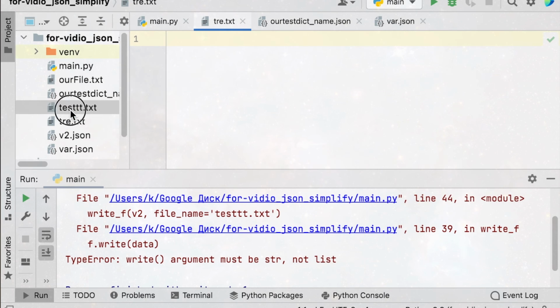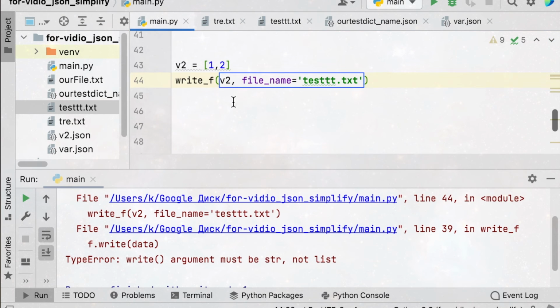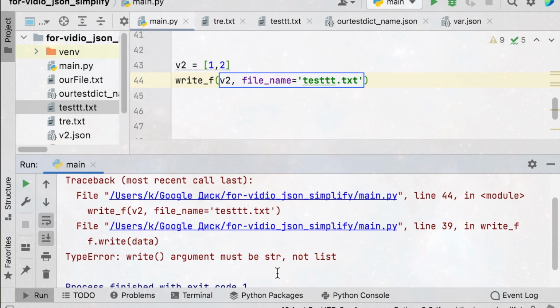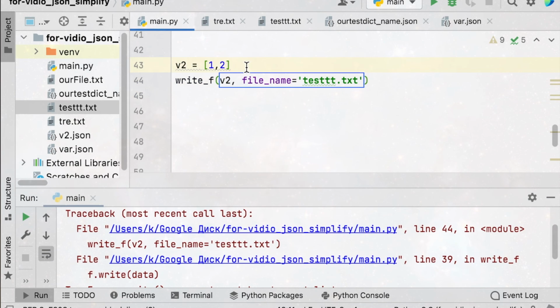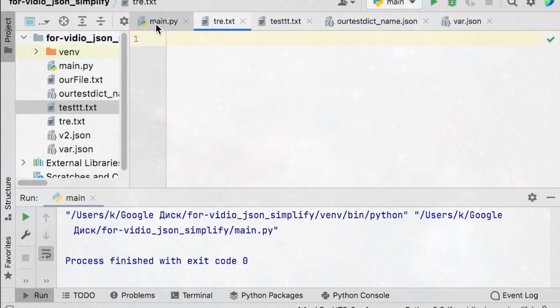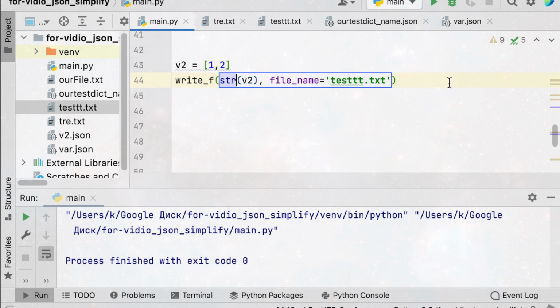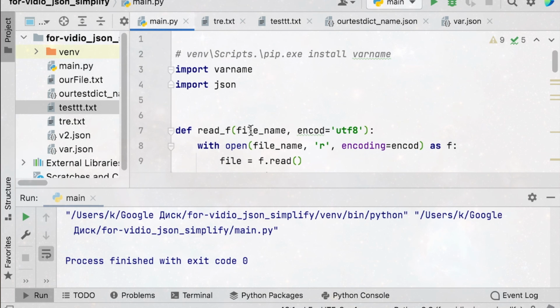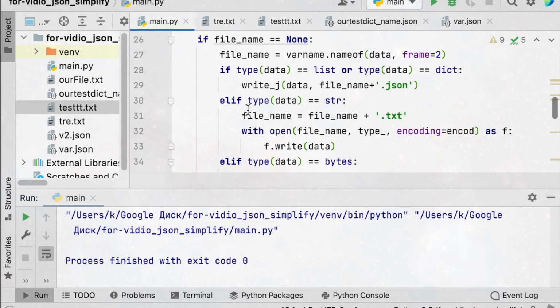Yeah, it created our file, but without any information because there was a mistake: right argument must be external list. Yeah, it's okay. It works correctly because we cannot write just a list to the file. We should, for example, do it like this maybe. Okay, let's try. Yeah, but it's already not a JSON file. You know, it's text. It's just text. Okay, that's all. It was a class on how to write and read JSON and just files simply.